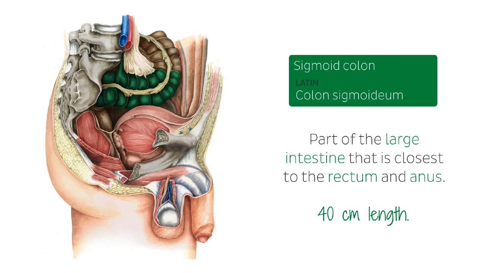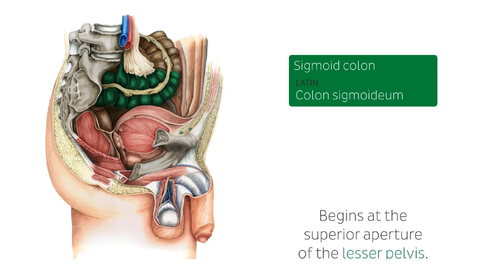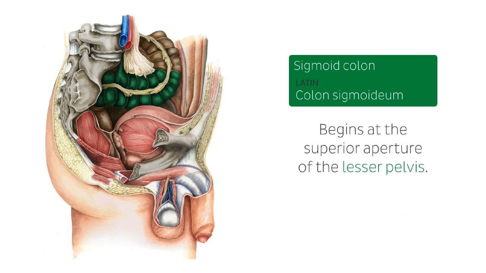The sigmoid colon begins at the superior aperture of the lesser pelvis, where it is continuous with the iliac colon and passes transversely across the front of the sacrum to the right side of the pelvis. It then curves on itself and turns toward the left to reach the middle line at the level of the third piece of the sacrum, which you can see here, this bone that I just mentioned before. And here it will bend downward and end into this structure here known as the rectum.